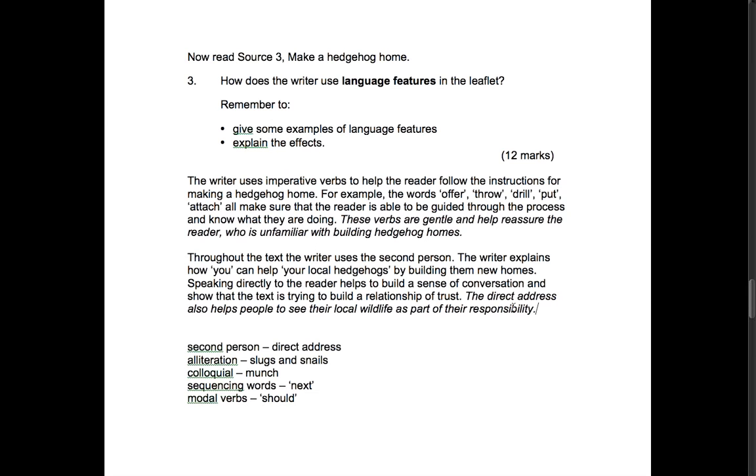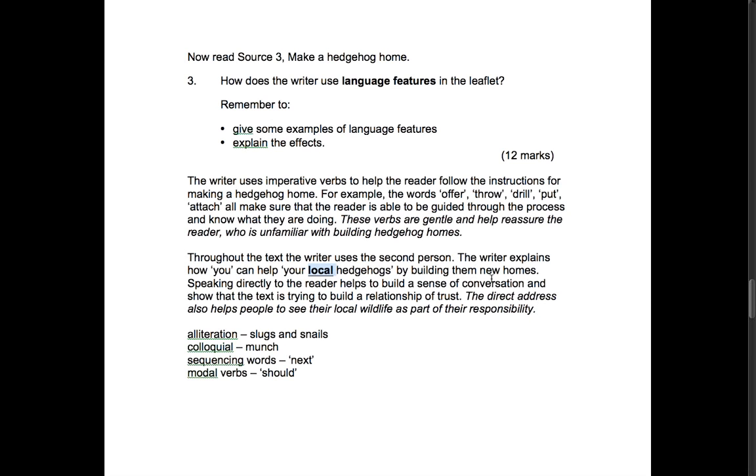Right, again, so I've written half my answer here, and if I were to write twice that it'd be more than enough. And sometimes you might identify a number of language features that you don't have time to write up. It may even be possible to combine things. So here, where I've got the reference to local, remember I said to you that could well be an adjective. I could drop that in here as an extra point.